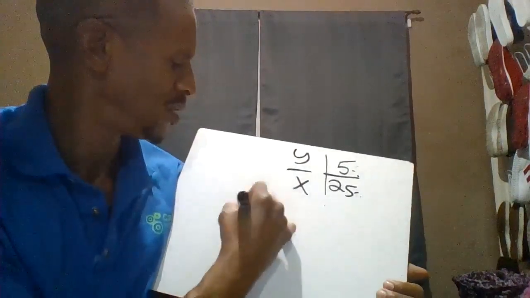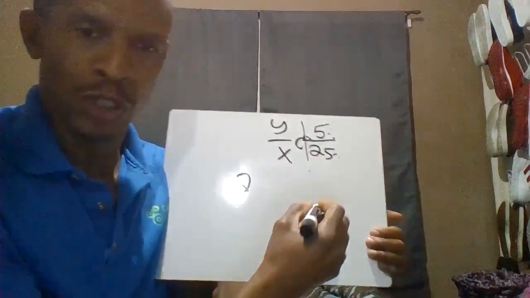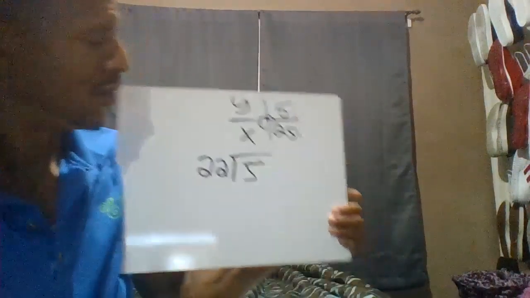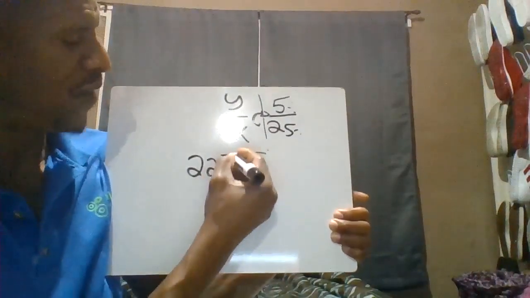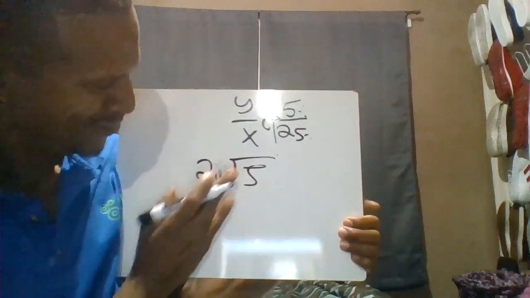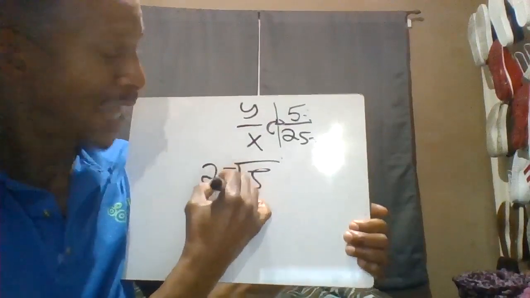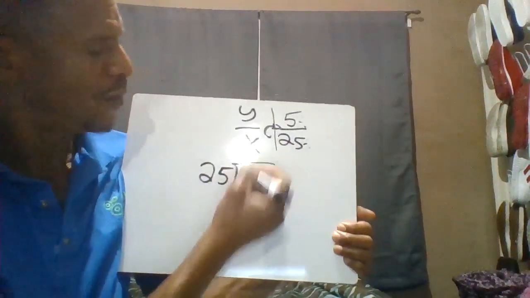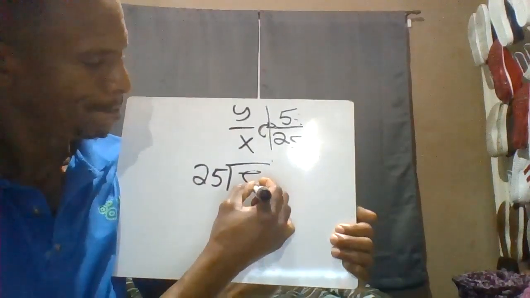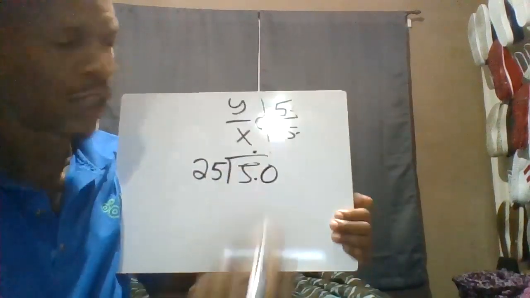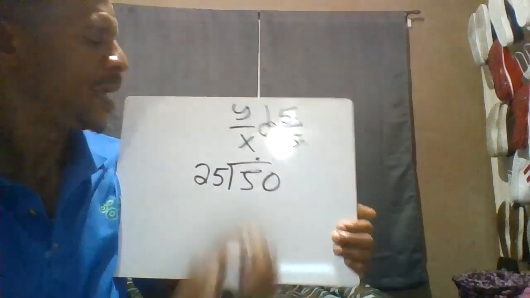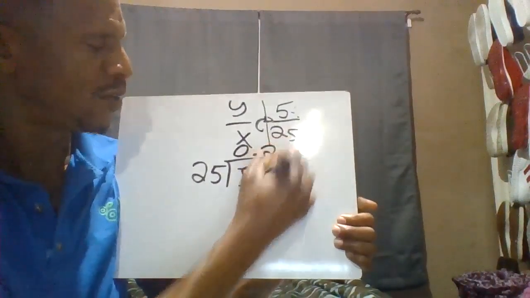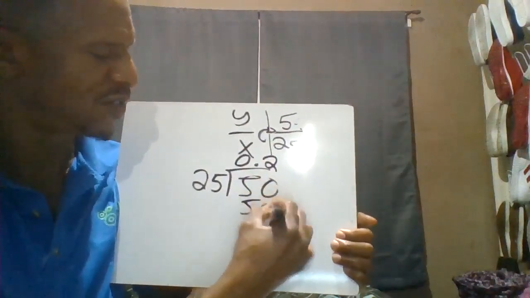Let's do this one. Wind it up. Tiger Woods. So we go over here. 25 divided into 5. Can't put 25. I'll put 22. Now you know why I use the word mistake and not wrong. Anyway, so we go over here. How many sets of 25 are there in 5? There are none. And like a good little robot, just add that in. How many sets of 25 are in 5? There are none. How many sets of 25 are there in 50? There are 2. 2 sets of 25, 50.